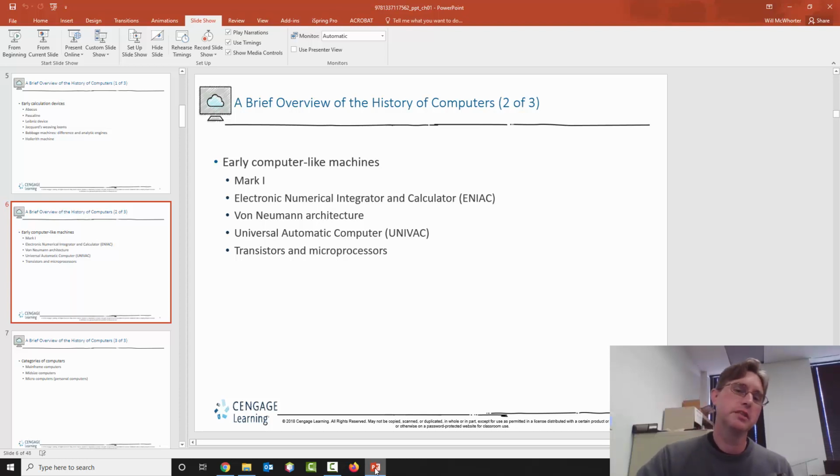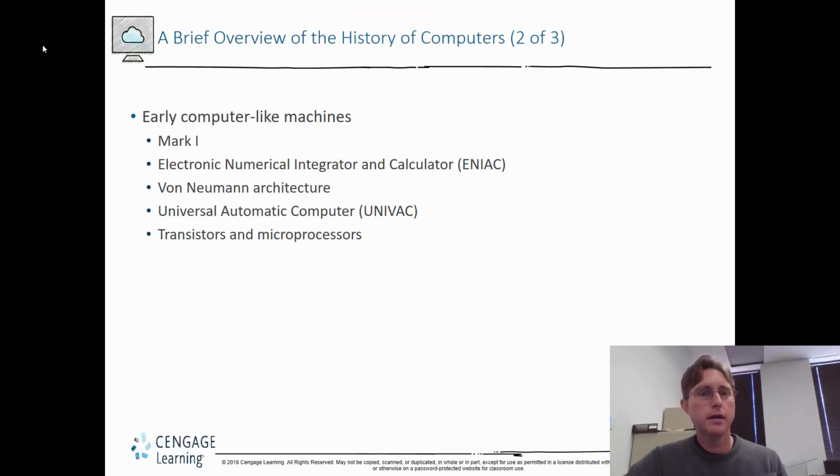Transistors and microprocessors. So they mentioned that here. Gotta go back to this. So early day computers used vacuum tubes, and then the second generation of computers started using transistors, which is a different technology, and it made them faster and more reliable. But then newer computers started using microprocessors. This is kind of our third generation of computers. And that's what we still have these days, right?